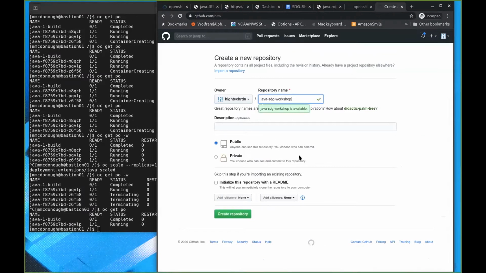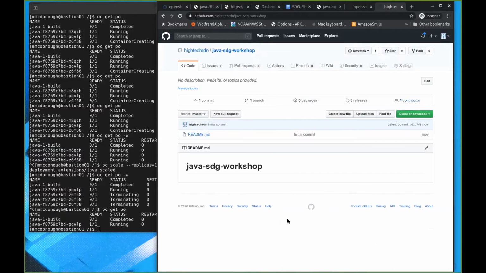Go ahead and, we're doing this as public. In a production situation, or if you have any kind of sensitive code, make it private. We're doing this as public just to make the exercise go a little bit quicker, but OpenShift does support private repositories. I certainly could configure OpenShift to use credentials to access this repository and make it private. That's certainly possible. This time we're just going to do public to keep things moving, because we want to show you the big picture, not get caught up in all the details. But just realize that a private repo would be part of a normal deployment in a lot of cases.